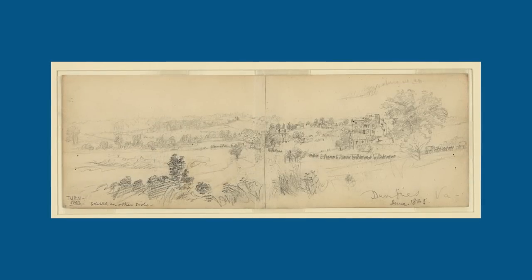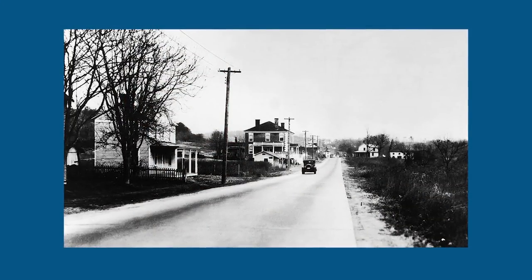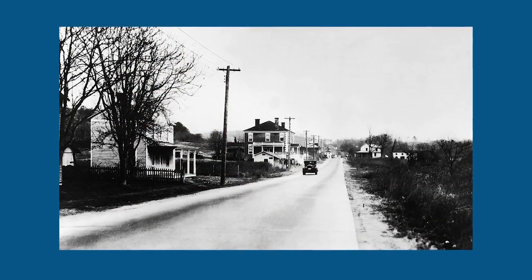There's really no reason for people from Haymarket or Buckland to go all the way to Dumfries, so they push to move the county seat to a more central location. The town of Dumfries fights that really hard because they realize it's going to kill their town economically. Eventually a new town is created in what is now Bristow, Virginia, called Brentsville, replacing Dumfries as the county seat. After the county seat moves, Dumfries goes into a steep economic decline — by the 1830s its good days are really past. This reflects Prince William County as a whole, which by the 1820s keeps losing population for about a hundred years.